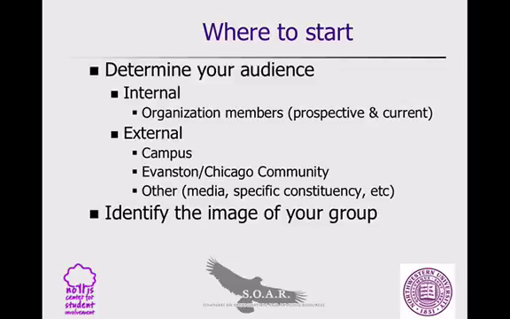Your external audience is most likely going to be the larger chunk of your audience. This can be students, faculty, staff, members of the Evanston community, or even complete strangers. When defining your audience, be as specific as possible and figure out what they want. Your publicity should demonstrate how your event serves their needs, not the other way around.